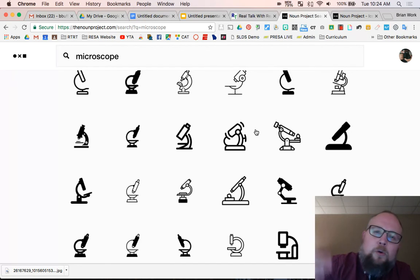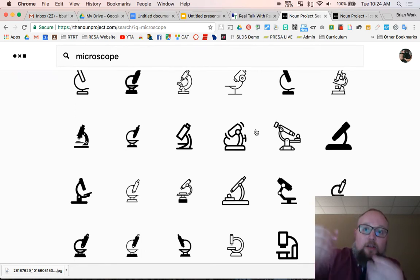and find lots of cool stuff on Google Images, and I would take it and use it as my own, which we know is like stealing. That's theft. All right? Yeah, I was being really dramatic about that. But the truth is, I don't even want to go to Google Images. Yes, it's wrong to take other people's stuff and make it your own content. I just like having one place I could find all the icons I need to make really good content and help students, adults, visualize the things I want them to learn.